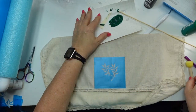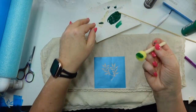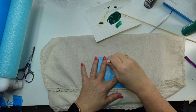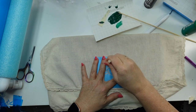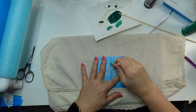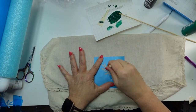And then I'm going to use this little sponge dauber, and you want less is more. We're going to start out with just a little bit, and we can continue to add more. You just don't want to go in heavy because then it can bleed out through the fabric. So just a little bit, and then we just keep moving across the design. We can definitely come back and do another coat.